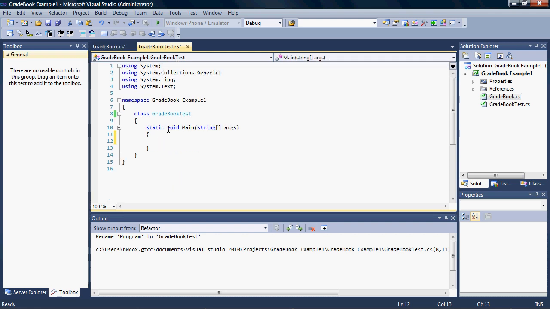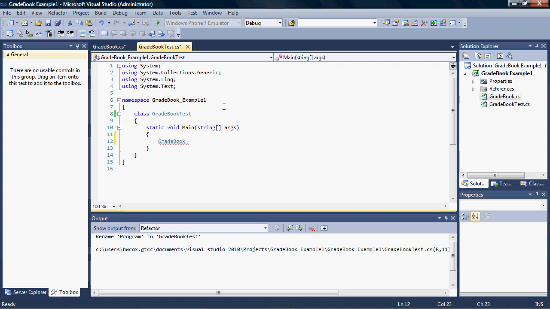So now we can go back over here to our main method in our other class, and we can create a gradebook object. The way we create an object is very similar to the way we create a variable. We give it a type. The type here is gradebook, the name of our class. Then we give it a name.